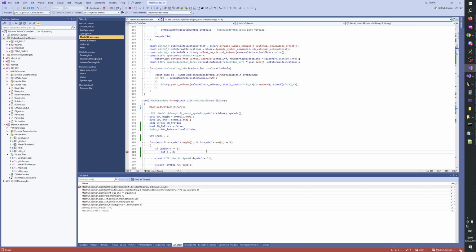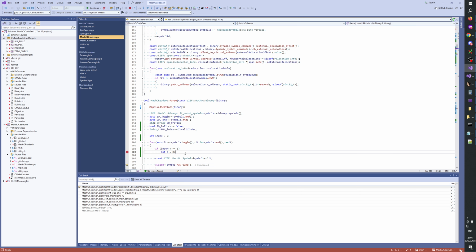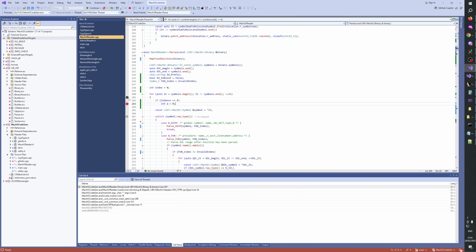Okay, so the symbol is GCC2 compiled. Well, that doesn't look like a type. No. What's the next one?